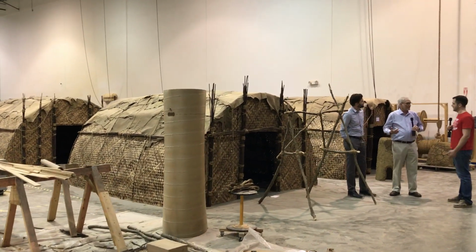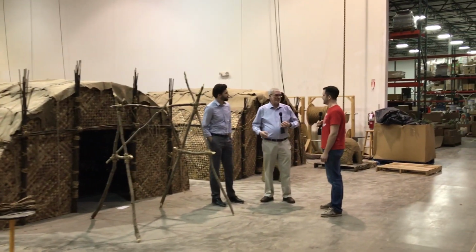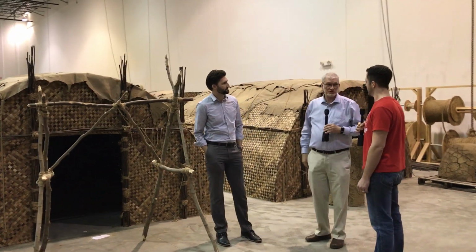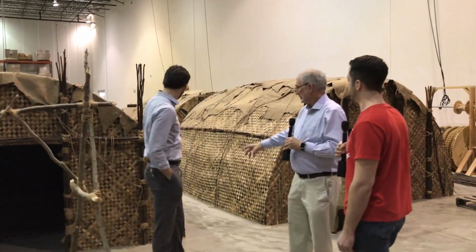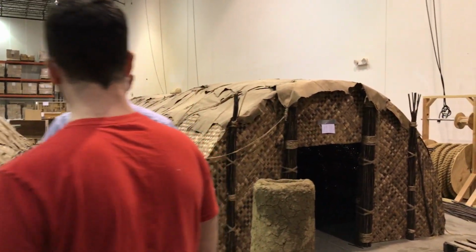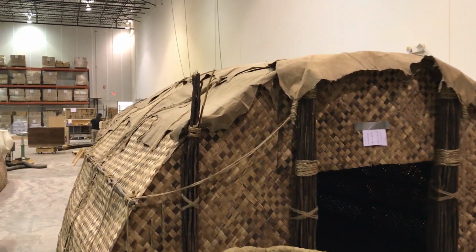They would have brought certain items with them on board the ark, as much as they could. Well, it says Noah lived in tents, right? So these could be the sorts of tents that they lived in. You've got animal skins and, as you said, plant material woven in here. And so this is going to be part of a post-flood village, a little family settlement, a post-flood village settlement.